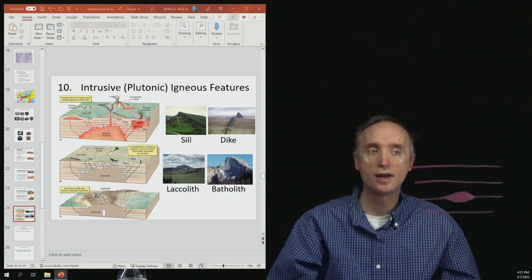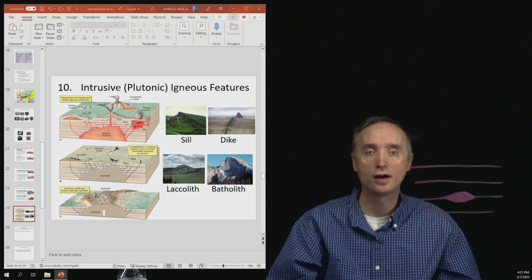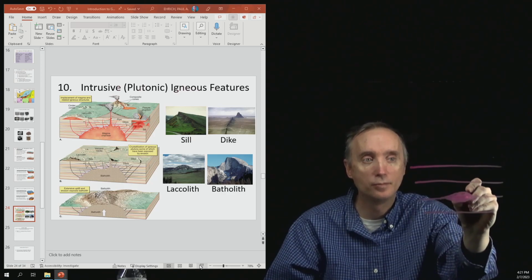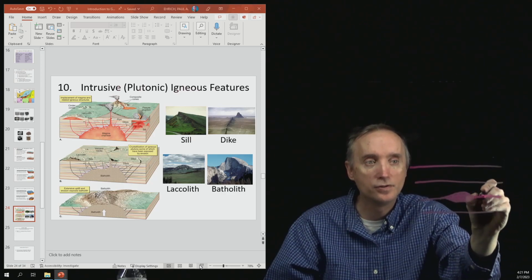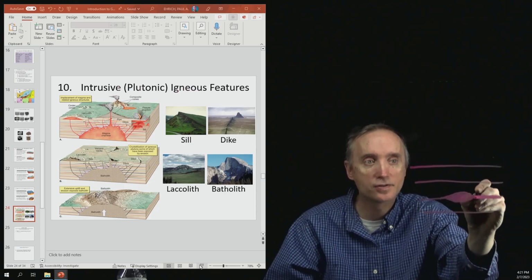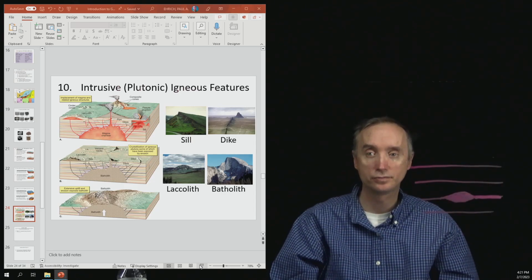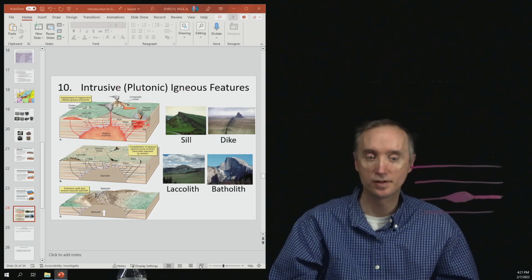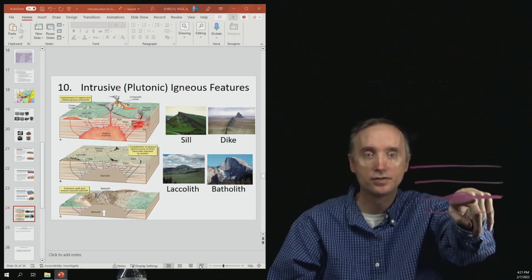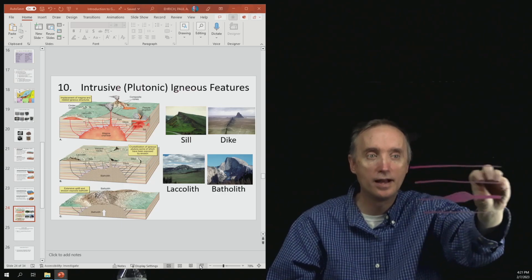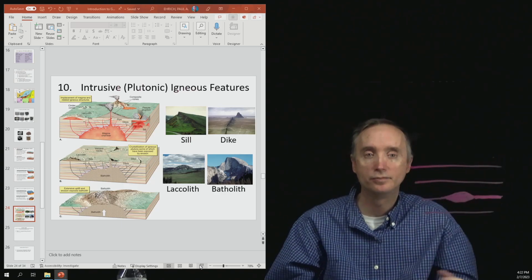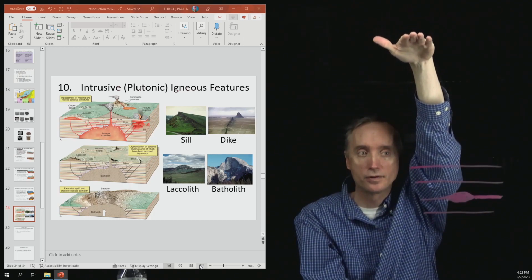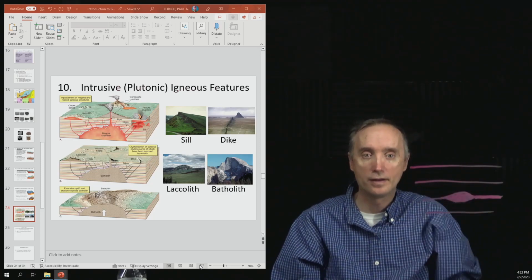Okay, then you could also have situations in which instead of making a blister, making a bulge, maybe the lava just filled in the cracks there in between those layers. Okay, so that then is going to be called a sill. So think about a window sill. A window sill is flat, so sills tend to be flat. Now these things, they could be maybe a meter in thickness or 2 meters in thickness, but they're nothing like the size of a laccolith or a batholith.